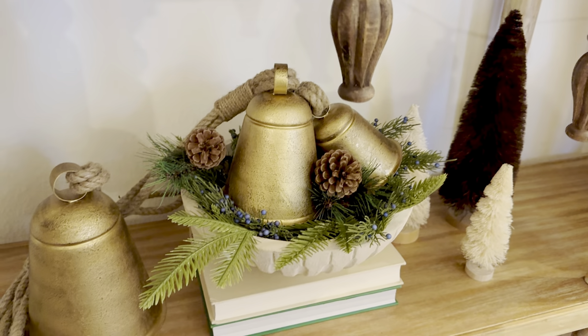Ralph Lauren is also known for his plaid, so I had this plaid scarf from Target and I added it into this wicker picnic basket — I believe it's a vintage basket that I got from a friend years ago. I stacked a little pillow in there. In the back I put some wicker window panes I got from Joanne's years ago — I like to use those during spring as Easter decor too, but they look perfect here as well. This is a full view of the entryway table.